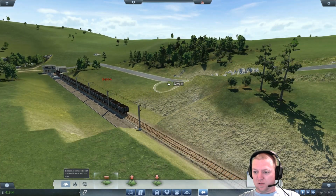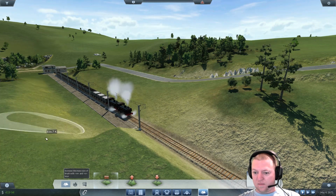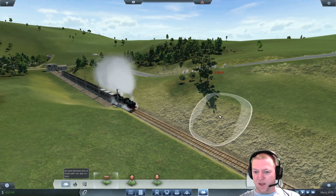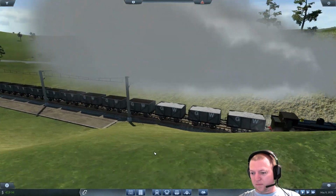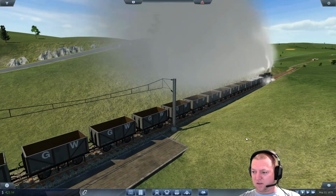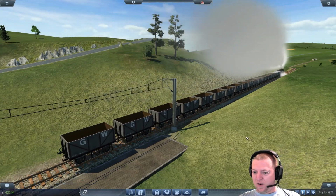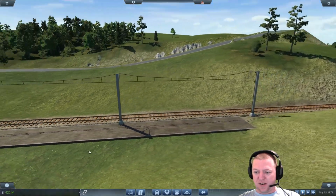Look at that. Actually looks like a proper little mountainous community thing going on there. There you go. Smooth that all out. Make it all look nice and pretty. There you go. Beautiful. And look at that. He's got the stones. That stone actually looks really cool animated in those GWR trucks. I like it. In any event, he's off. Doing 40 kilometres an hour. Breakneck pace.